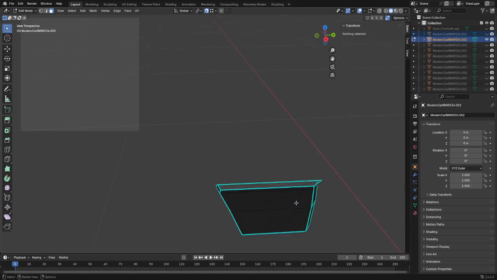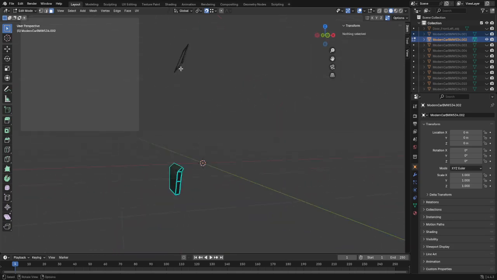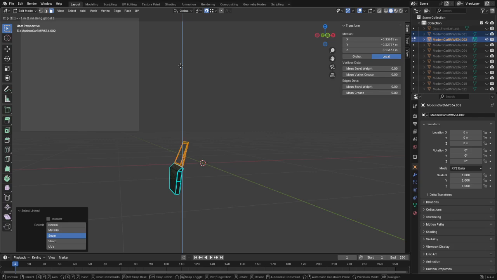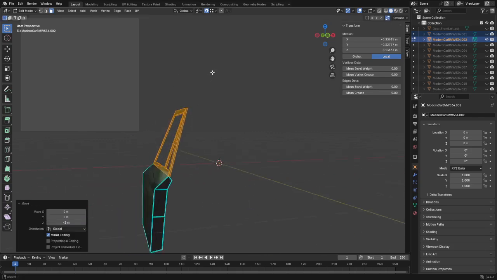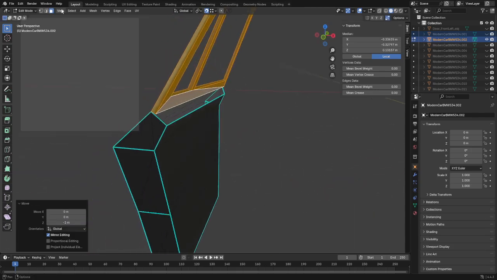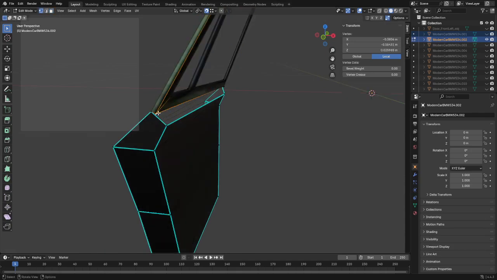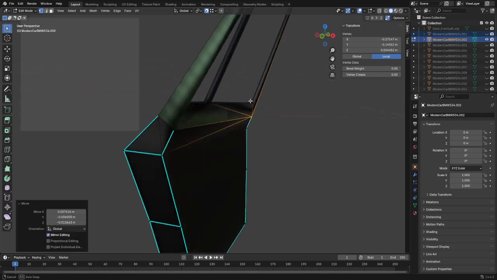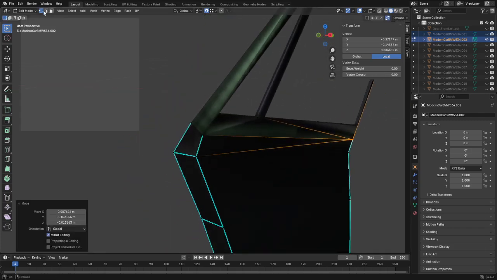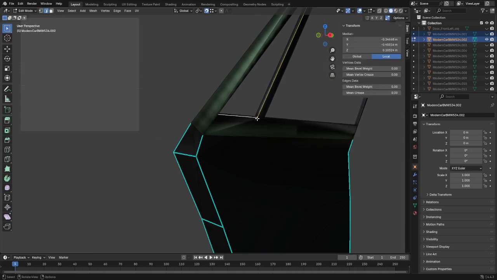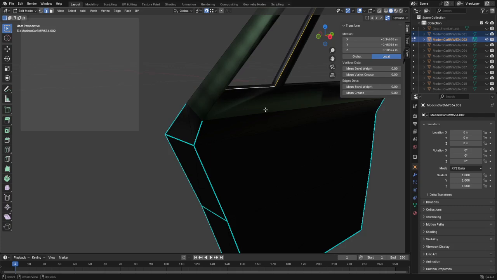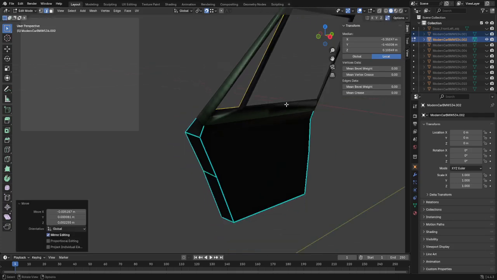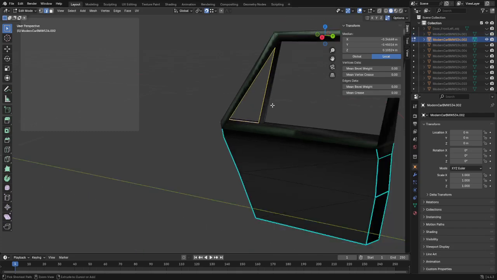I'll lose those two faces. Move Z1 negative. Oh, forgot.